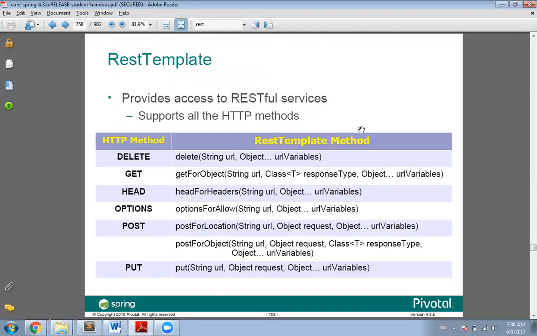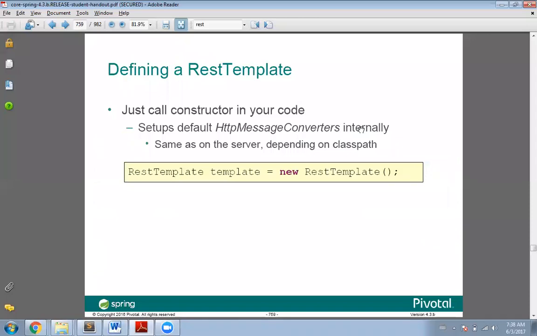It has a corresponding method for each HTTP verb, and you can call them to make a respective method call. There are overloaded methods available which can help you make the calls in a very simple manner.